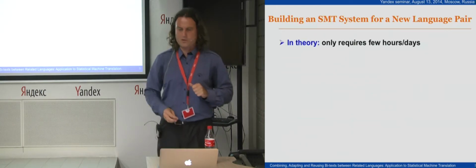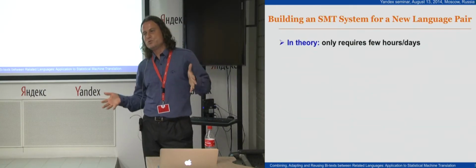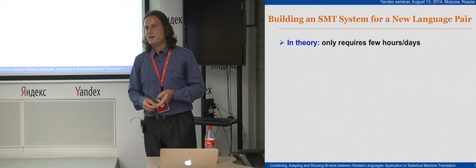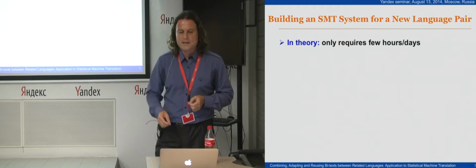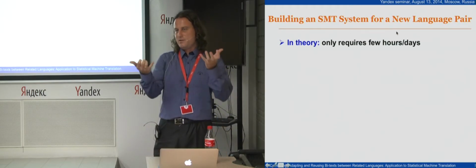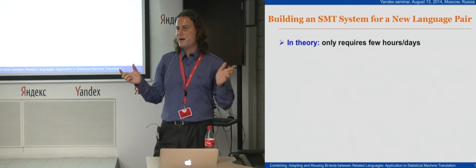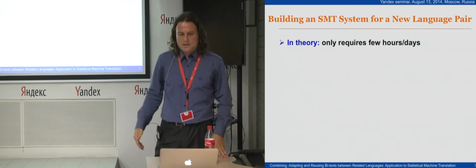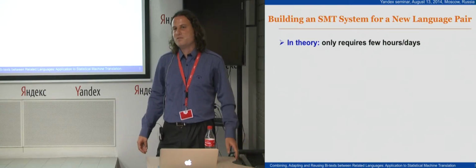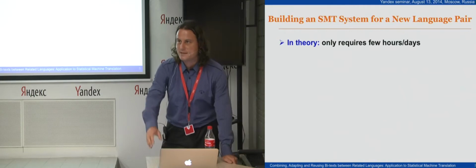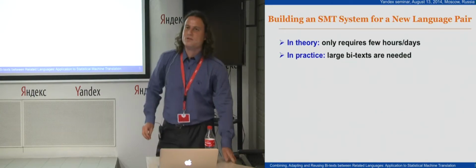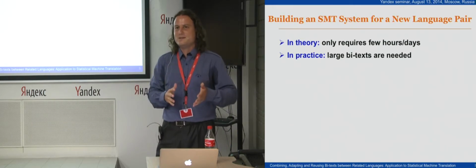Right now, there are tools to build machine translation systems, tools like Moses, and others like CDEC, Joshua, and so on. If you take a tool like that, and you just give it parallel texts that are sentence aligned, and you can also download some of those, then you can build a machine translation system in just hours, or if you have a little bit more data, maybe in a few days. And that's it. That's in theory. And in theory, there is no difference between theory and practice, and in practice, there is.